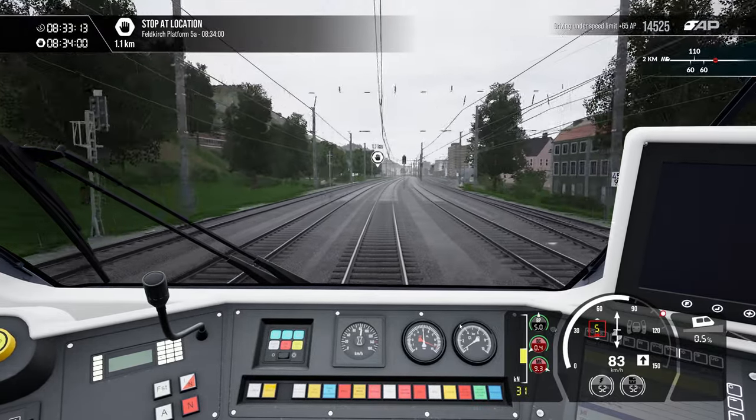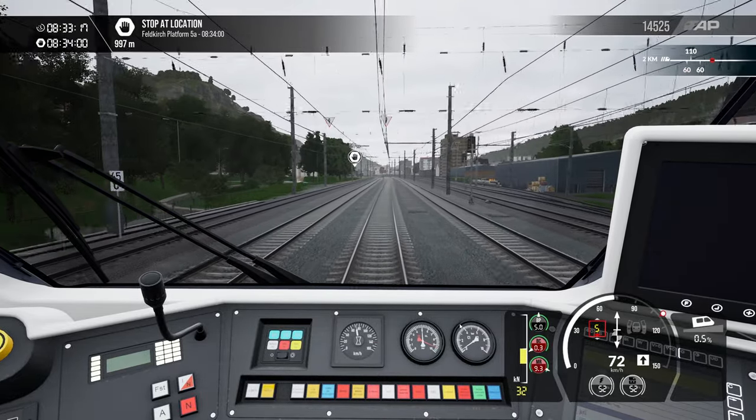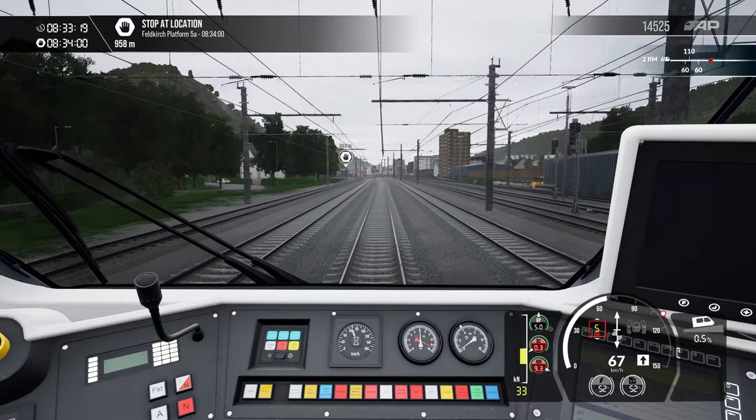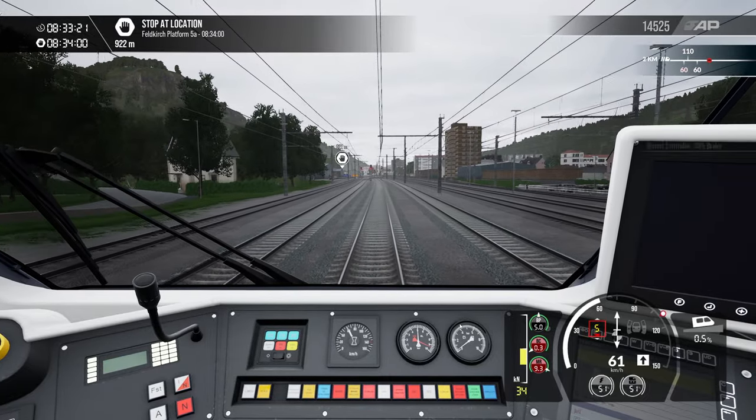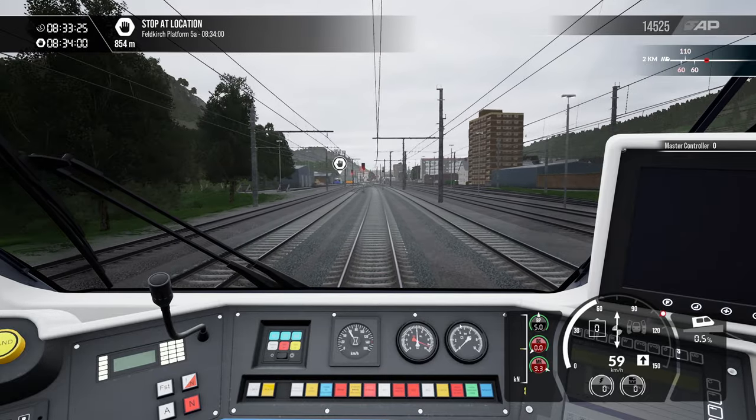Ooh, there's quite a few lines around here, isn't there? Feldkirch. Oh no! Oh, that's not a red for us, thank goodness. I thought we were fast approaching a red. It's like, heck, that's not good. We've come so far together. I want my flipping medal now.